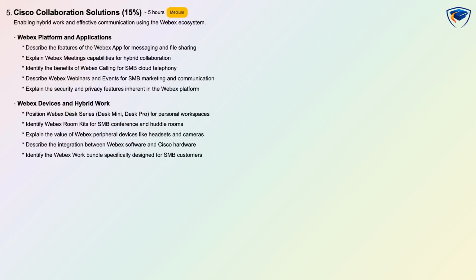The Cisco On-Premise Networking domain focuses on cost-effective, high-performance on-premise networking solutions for SMBs. You will learn how to identify the Cisco Business 250 and 350 series switching portfolio, position our V-series routers for secure SMB internet connectivity, and explain the key differences between Meraki and Cisco Business on-premise hardware.